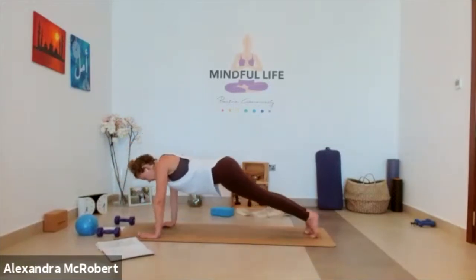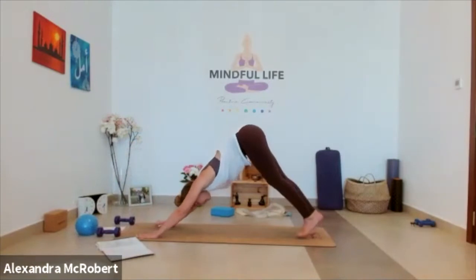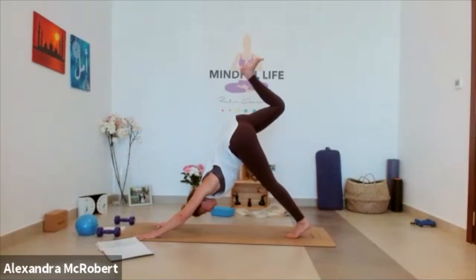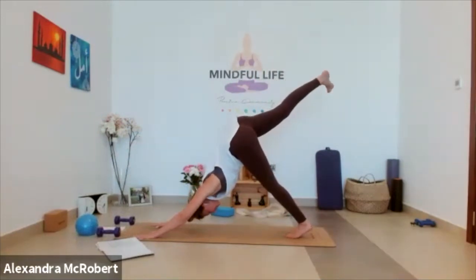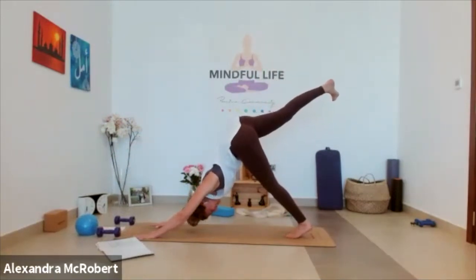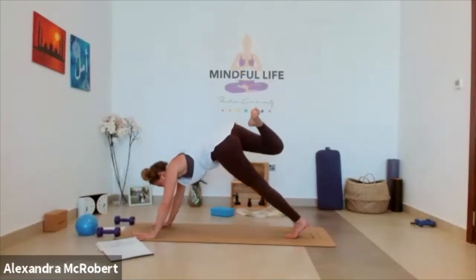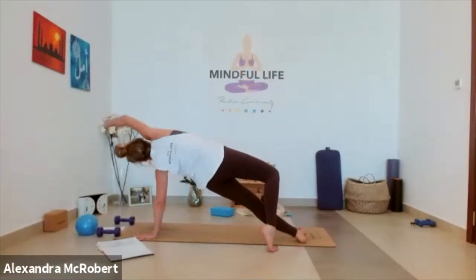And now I want to give you an opportunity to do one more flow. Moving with your own breath, doing what feels good for you. And we'll meet back in down dog. So take the right leg up. Wait, I'm not cueing you. You're moving on your own. So do what feels right for you. Add in whatever you like. We'll all meet up at the end in a down dog.